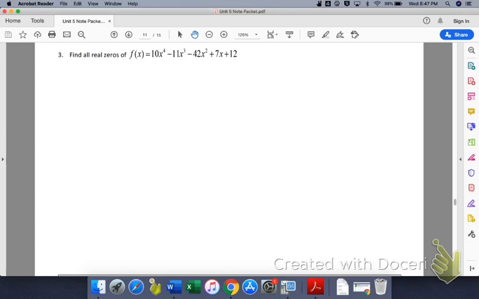So, if you take a look at the next page here, I'm also going to change the example from what you have in your note packet because this particular problem, while it does work, has very messy answers, and quite honestly, is not worth it. So I'm going to change this function, and you should do the same thing if you haven't already. We're going to change this function to 2x to the 4th minus 9x cubed plus 37x minus 30.